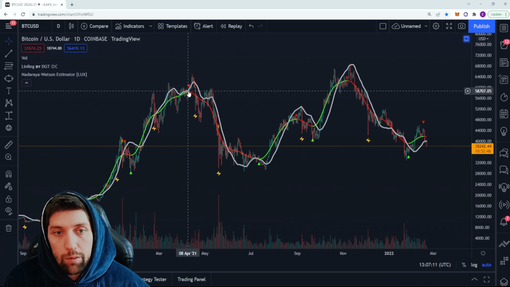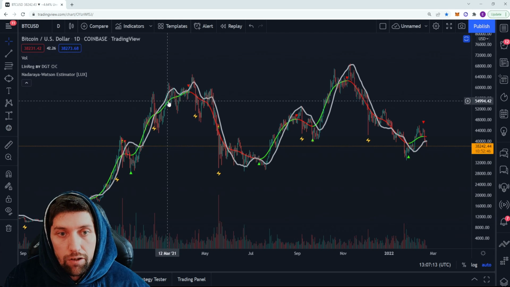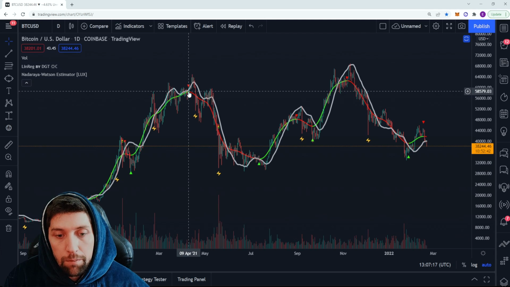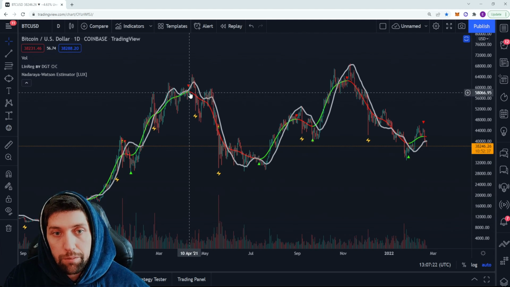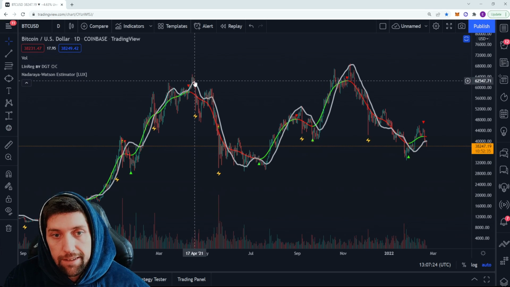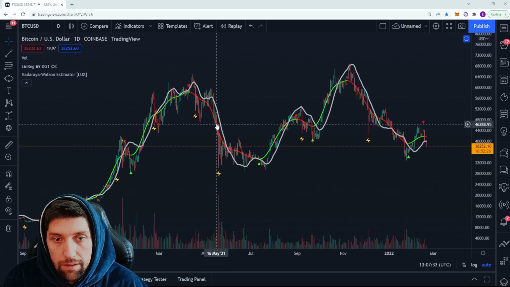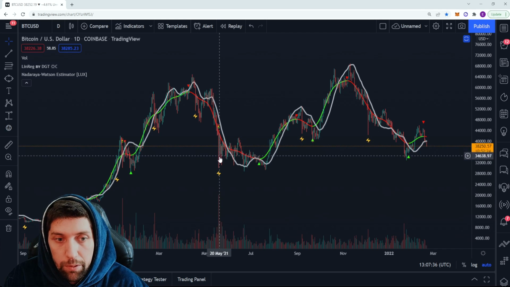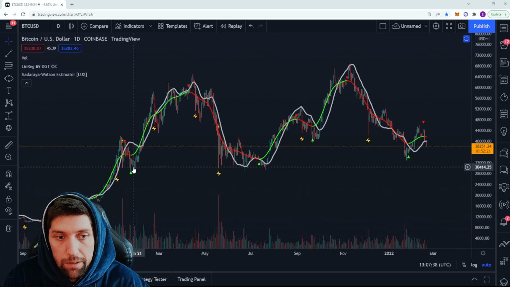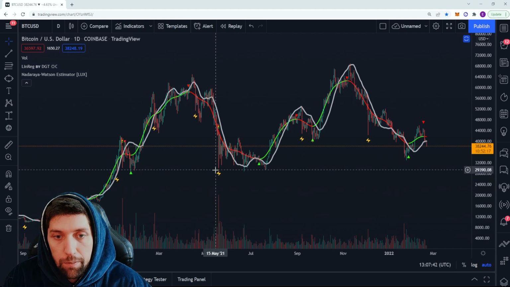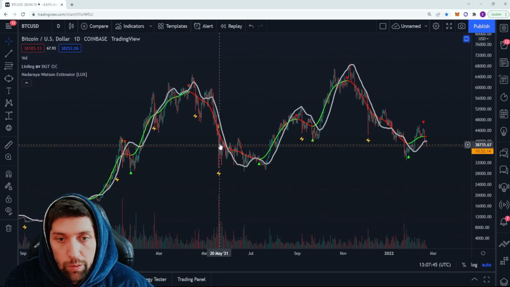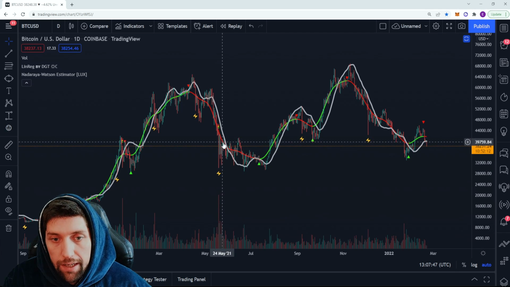So your Nadaraya would have told you not only did it not cross on the bearish side when we started to top out around March and April, but around April 9th it was telling you that we're getting relatively exhausted. We start to flip red, and then we see this final resistance test and price starts to push back down. Same kind of activity when we're coming down. We push down strong. We get this double bottom support test here, and then we get this energized trend sign at the bottom. Now price still continues to fluctuate on the low side until the Nadaraya is able to cross back over the LRC on the bullish side.